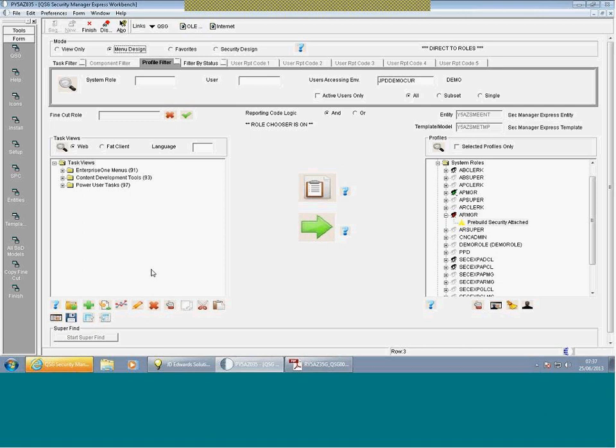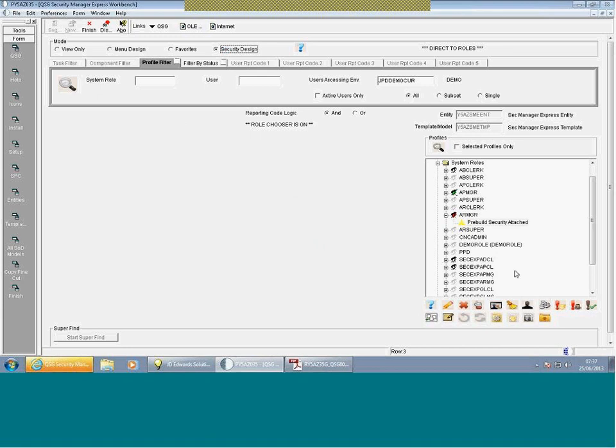Looked at the ability to edit the security and the different statuses, the different colors, the roles on the right-hand side. We've looked at the SOD and conflict checking for Sequence Manager particularly. And then we built it into JD Edwards, and those changes took effect. We looked at the ability to quick capture, so capture your security from within JD Edwards. And finally, we looked at what you would do if you had spreadsheets or some other design that you want to pull in and manage your security that way.